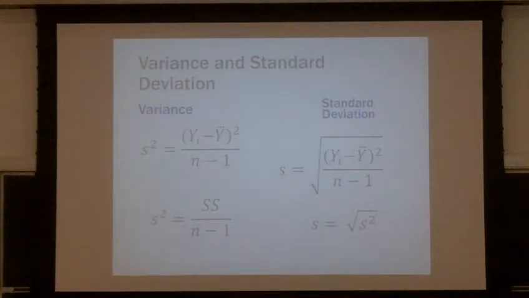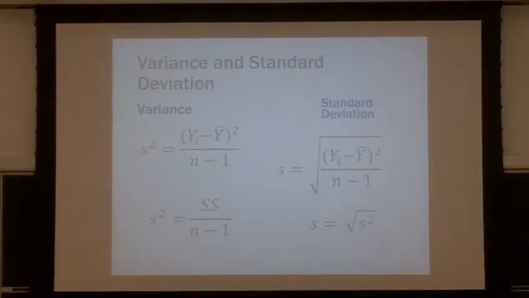So if you look at the top of this variance equation, s squared equals y sub i minus y bar squared, that y sub i minus y bar squared, the sum of those is the sum of squares. So basically, this is a wrong equation. That should be the sum. Sorry. So the sum of all the y sub i minus y bar squares, the sum of squares divided by n minus 1, is like the average of the squared deviation.